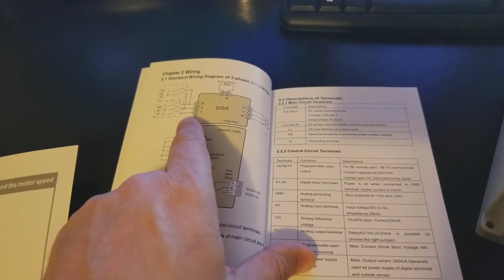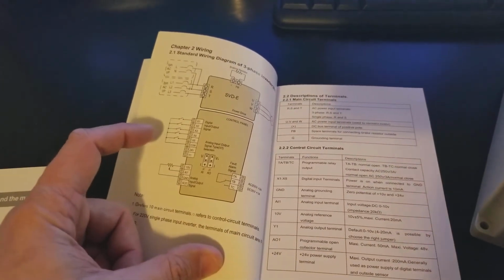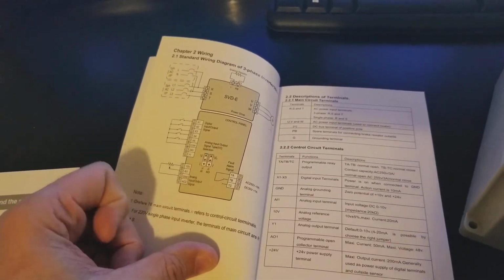So although this looks like it can be pretty complicated, this wiring up here is just your input single phase and output 3-phase, and this wiring down here, if you choose to use it, would be start and stop, forward and reverse, and then setting the speed with an external pot.